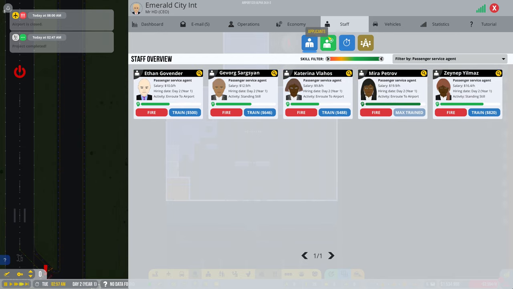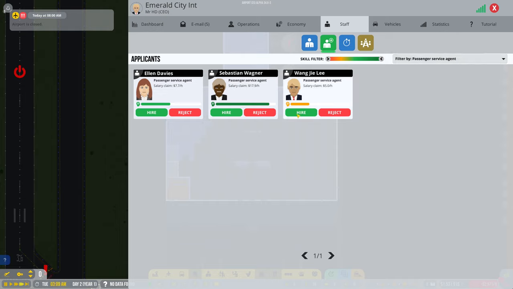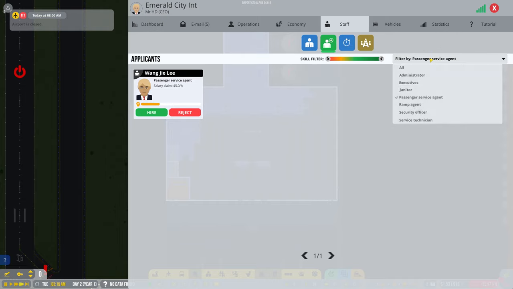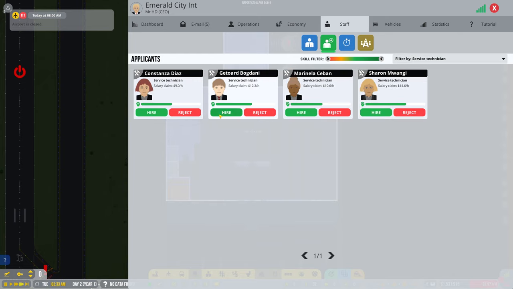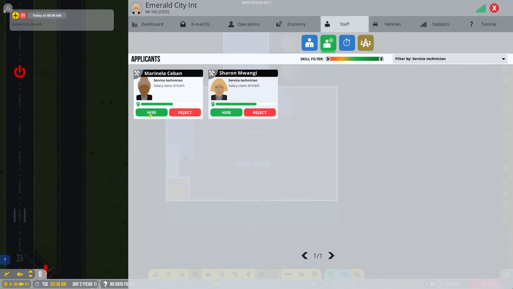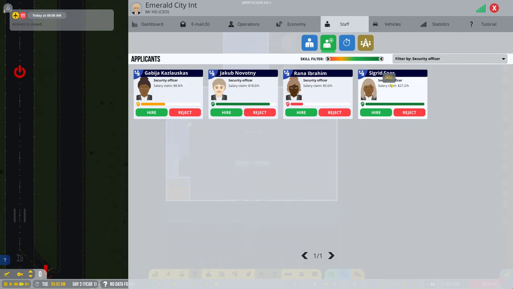Passenger service agents. Nope. Passenger service agent. Bop, bop, bop. Wow, $7 an hour for that. That was not bad. Nice. Another one. Definitely want some service technicians. These guys are more expensive than I remember them being in the past. It's okay. Money is not a huge problem with us right now. Security.